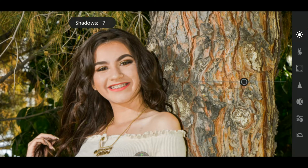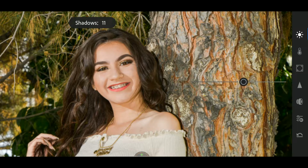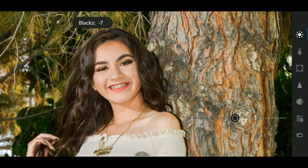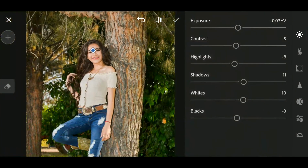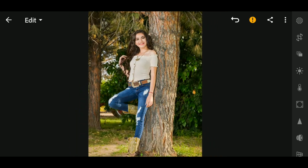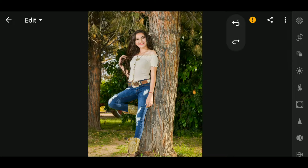So right now it's just making small adjustments. That's all that matters right now. Just small adjustments. There we go. Looks pretty good. Wow. So that's what I do, and that looks pretty good.